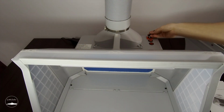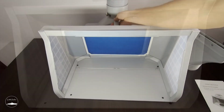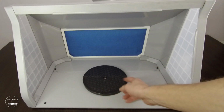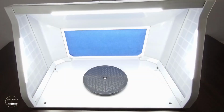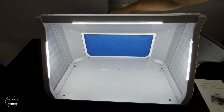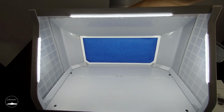Let's connect the power supply. I almost forgot about the turntable, which is also included in the set. Its diameter is 19 centimeters. I'm turning on the light. These LED lights give a really good cold light that nicely illuminates the interior of the cabin. There is no dimmer, but in my opinion it's not necessary.